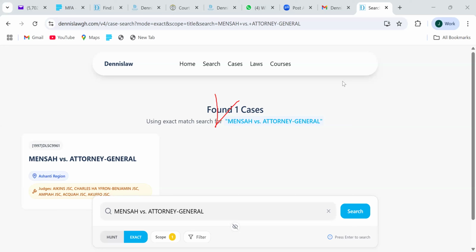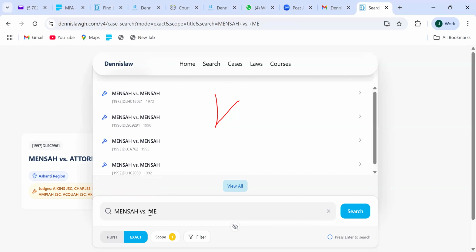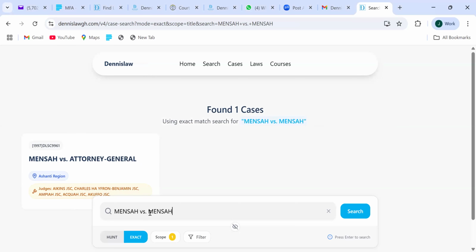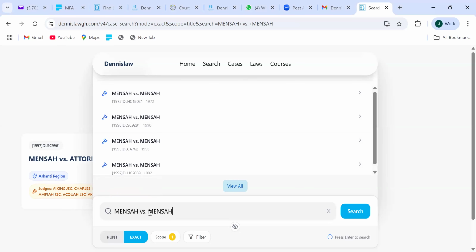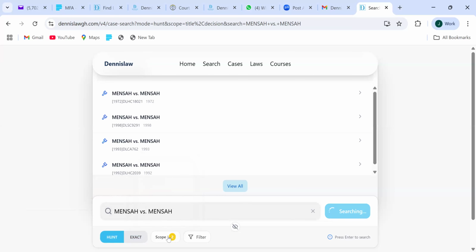Yeah, I want to find out. I know you use the title. If you do hand, and let's say Mensa versus Mensa, I just wanted to search Mensa versus Mensa, and then I do hand, but the decision. So I take hand and then decision. Then the decision. Should we add it to the title or we should just stick to the decision? Okay. All right. So we've selected that and then hand, right? Maybe just the decision. Just the decision. Okay.